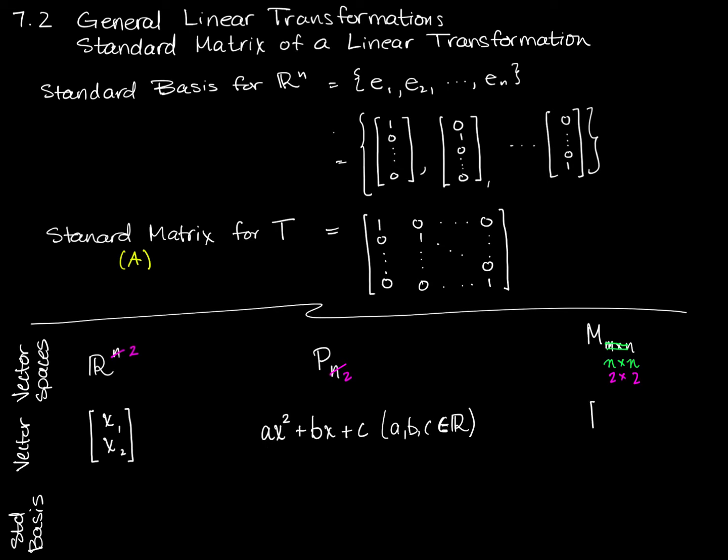A vector in the world of 2 by 2 matrices looks something like this: a, b, c, d, where a, b, c, and d come from the real numbers. I'm laughing at myself for running out of room again. Again, I didn't have to say that a, b, c, and d came from the real numbers, but it's nice to be absolutely clear. So this is what a vector looks like in the vector space of 2 by 2 matrices.